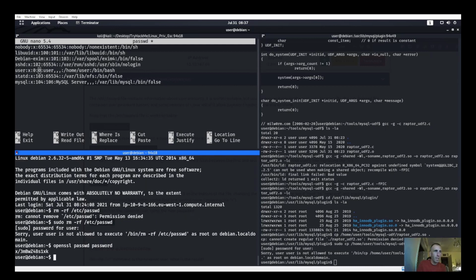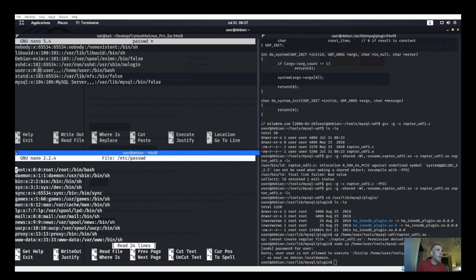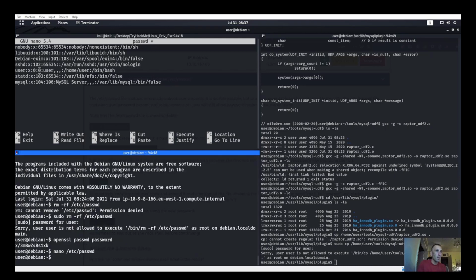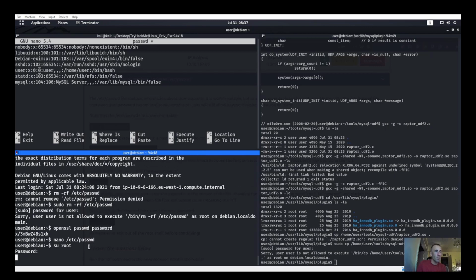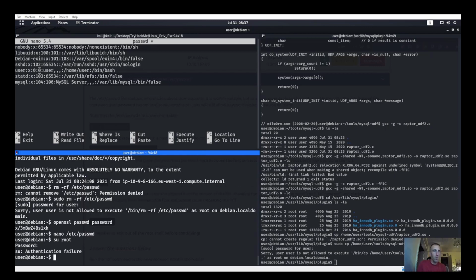We go into a nano /etc/passwd. And what we can do is, instead of having X there, we can put in that hash, Control X, yes, su into root, and we'll type in password. And I should be, or no, sudo su, excuse me.